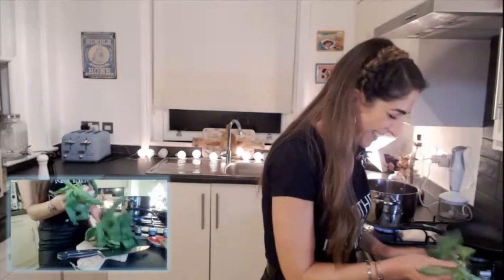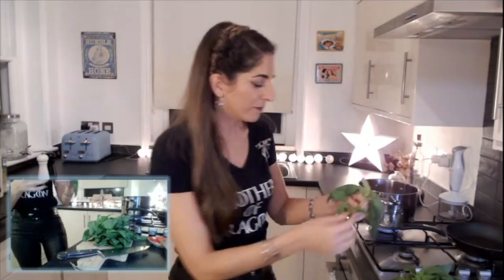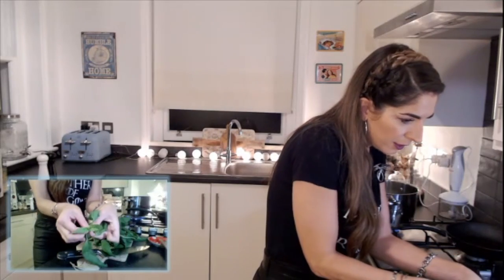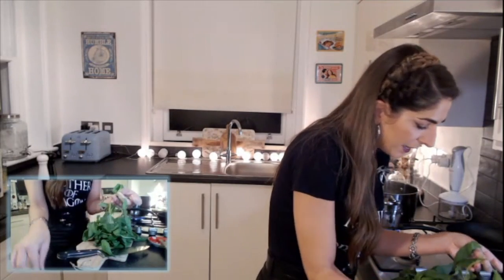You know that plating is very important when you cook because cooking is something that includes a lot of senses. So it's not just the taste, but it's as well your smell. And the visual part is very important as well. Oh, I'm going to reserve a couple of beautiful leaves to decorate my plate.